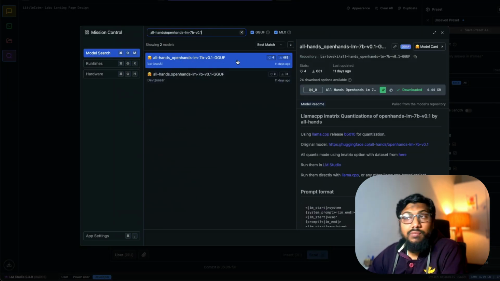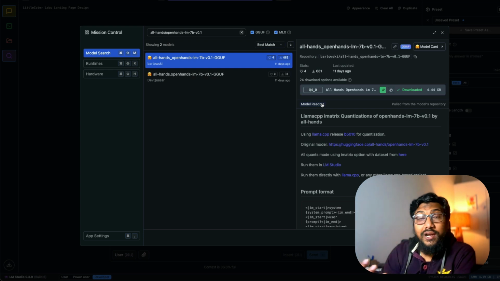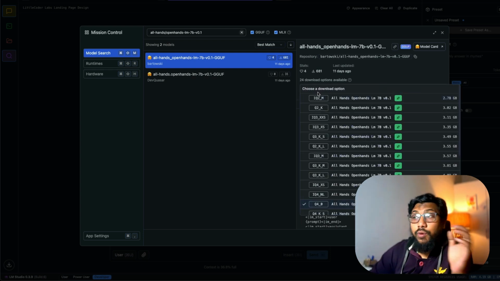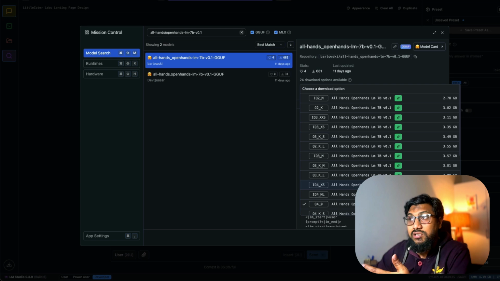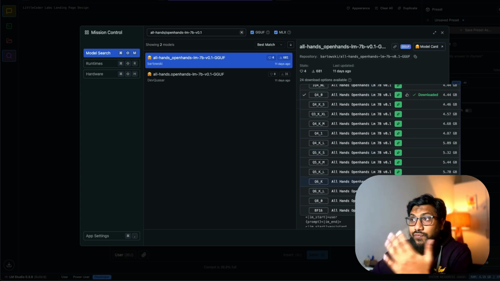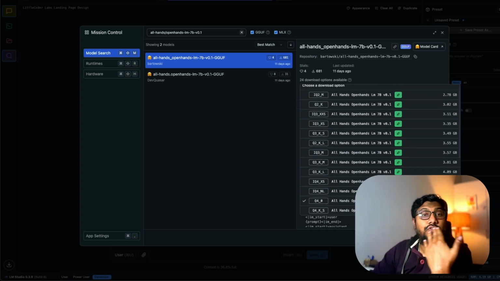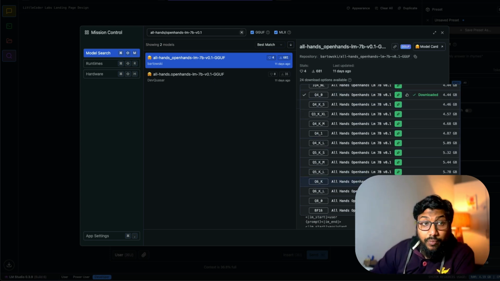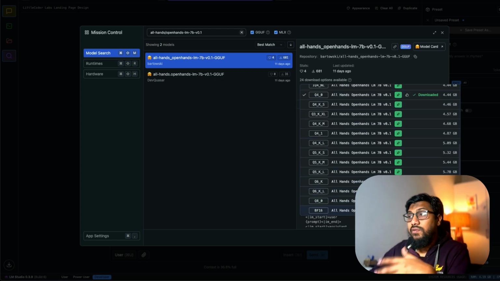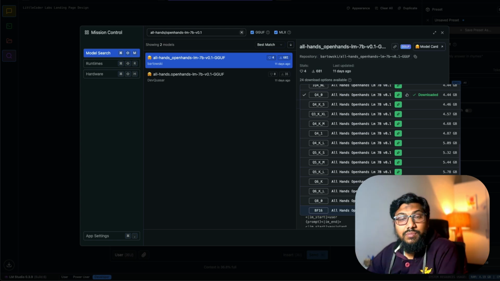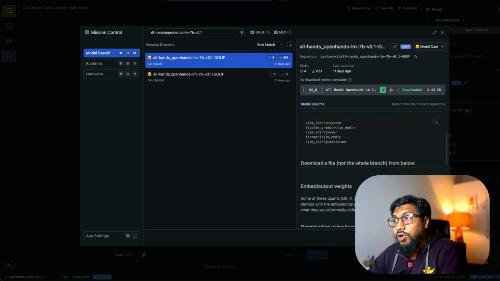You can see the model from Bartowski, which was uploaded 11 days ago. The model is 4.4 GB. You can download the model. The version that I'm downloading is Q4, the 4-bit quantized model. But depending upon the kind of compute that you have got, you can download any different quantized version. If you have less compute, then download a smaller size model. If you have more compute, then download a bigger size model, even up to BF16, which is Bfloat16. Once you download the model, you can just go here and then say start, use in chat.